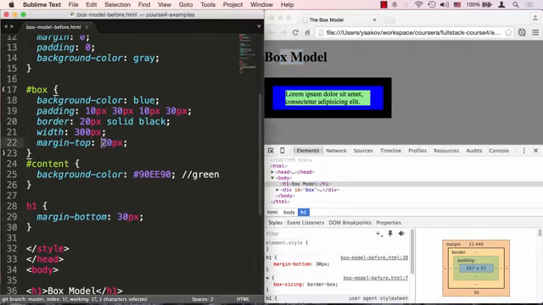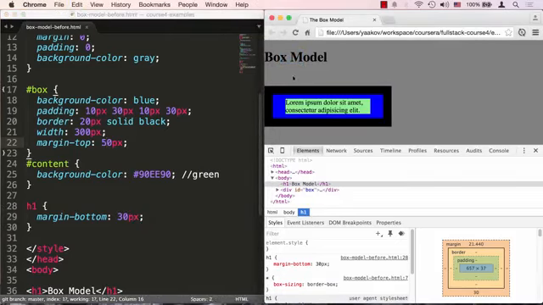However, if I made the margin 40, let's say even 50 pixels, now you'll see that the box will move down, because now the box has a larger margin than the one specified on H1. So there is now a bigger distance between the box model H1 and the actual box, and it's actually 50 pixels. We can also notice, by the way, that the words box model are not flush at the top with the corner of the browser. Now, why is that? Let's investigate.